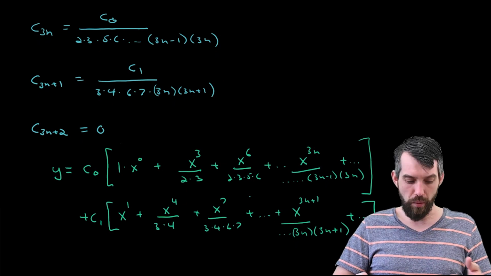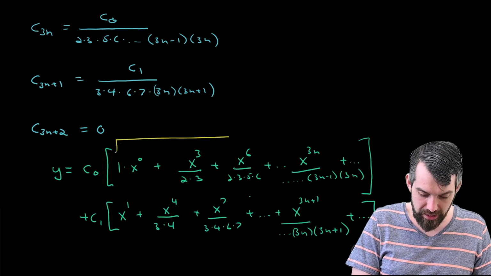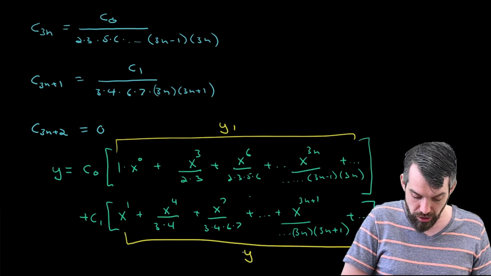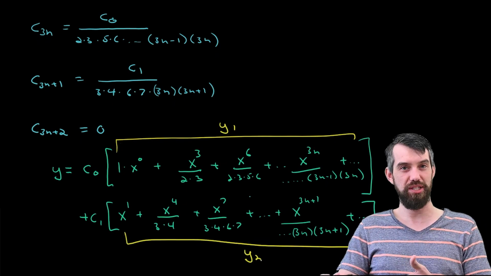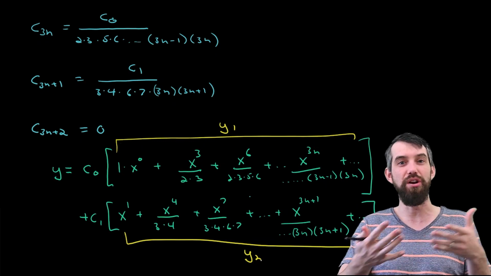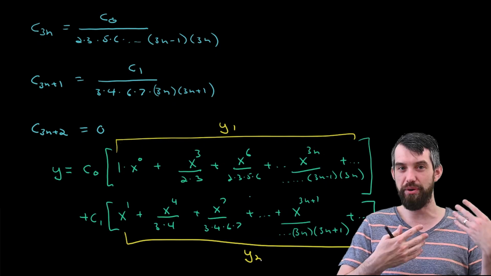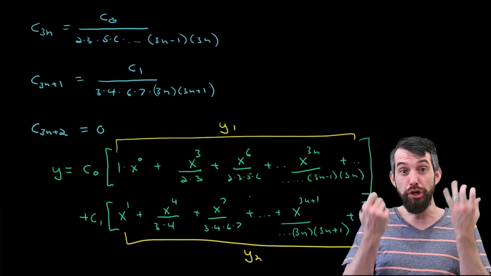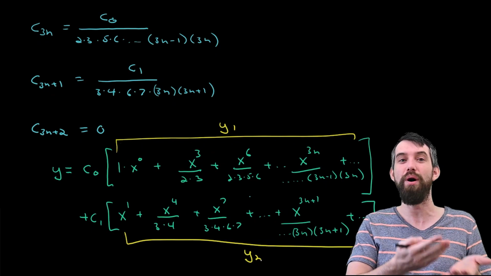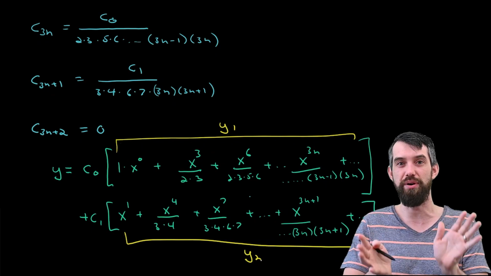So 2 things that I want to note. All of these messes can be thought of as a y1 and a y2, in which case your expression is much simpler. It's a c1 y1 and a c2 y2. Indeed, for a second order differential equation like this, our theory gave us that we should expect 2 different series solutions and that there would be a c1 y1 and a c2 y2. So we've got exactly what the theory told us.